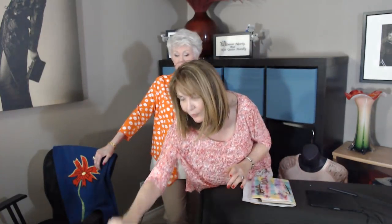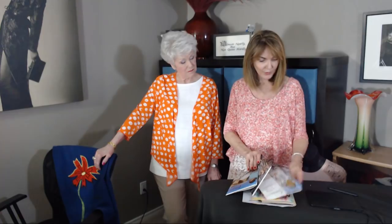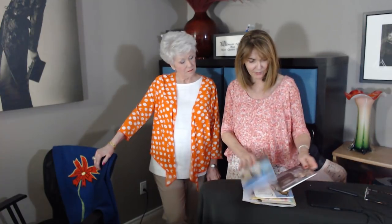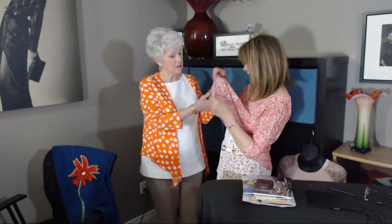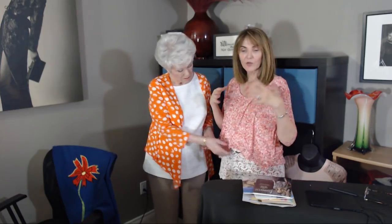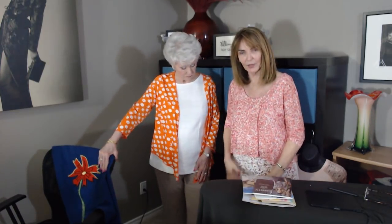Okay, so now what we did is, because we have this 8 and these patterns that we choose from, we ran a little pattern special for the grade 8. So we call this the Great Toppers, and I want to show you some of these. The one I have on is 197. Now what this pattern is, it's a tank top underneath, and then the fabric on top. We have a lot of beautiful lightweight sheers right now, which this is. It's really light and really sheer. So that's the knit. But for the bottom part, for the tank part, you can just use your tank top pattern, or you can just make the bottom larger because the lace is a non-stretch.